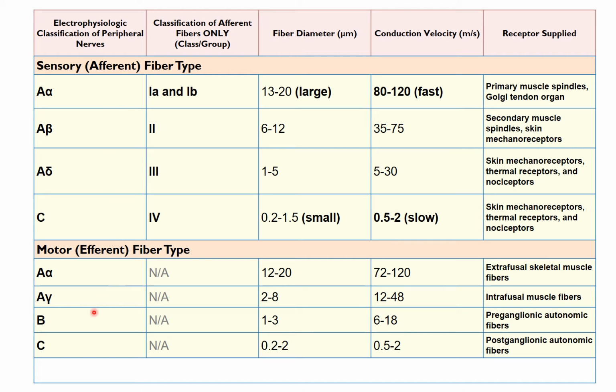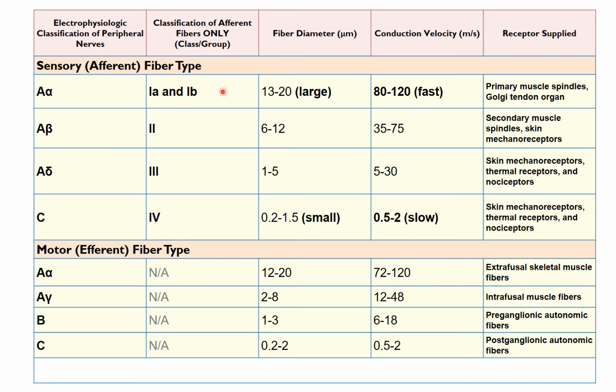The first column are the naming systems that are named by letter. These are electrophysiologic classification systems. So contributions of a given fiber type to a compound action potential according to waves. So A waves, B waves, and C waves. You'll note that the A wave fiber types are subcategorized into A alpha, A beta, A delta, and then another A alpha and A gamma for motor fiber types. A alpha motor nerves are not the same as A alpha sensory nerves. That is just referring to similar waves.